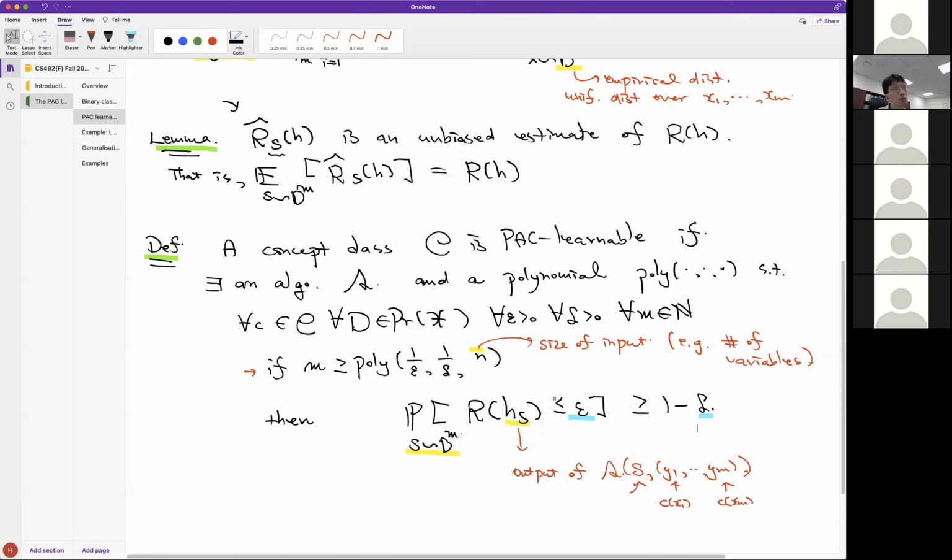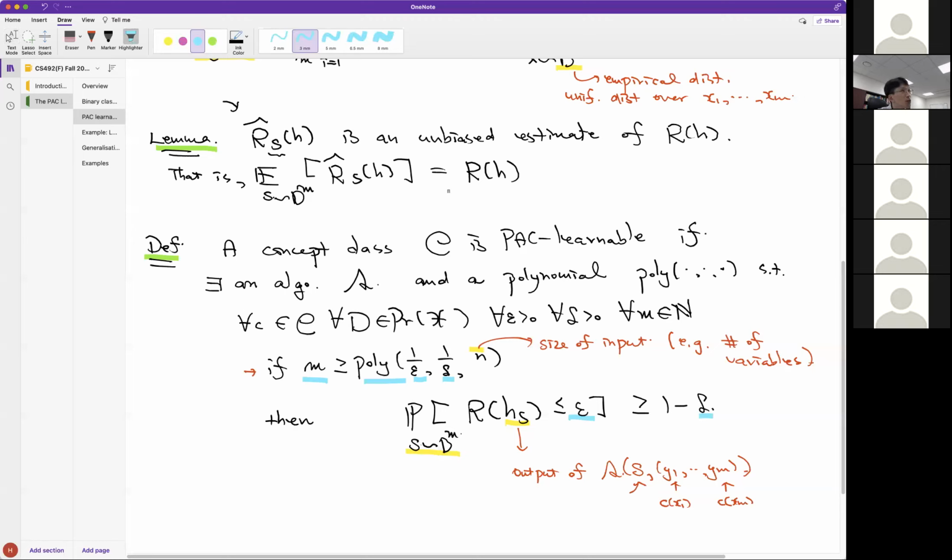So now we have to pay some price somewhere. We cannot reduce epsilon and delta as small as possible without doing anything. The price that we pay is to increase the number of samples. If we have a very small epsilon and delta, then this polynomial will become very large, because 1 over epsilon and 1 over delta will become very large. So we will need lots of examples to have the required accuracy and high probability at the same time. I hope that answers Shinyoung's question.